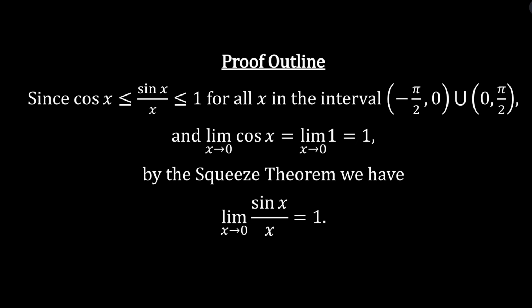I call this a proof outline because you should be reading this and be very apprehensive. This should not be obvious to you. It is absolutely not obvious to me that this is true for x values in this interval. And if it is obvious to you, then you should close out of this page and probably look for a math PhD program because you might actually be a genius. So what we're going to do is prove that this string of inequalities is true for all the x's in this union of two intervals. Once we do that, then really we have our proof.